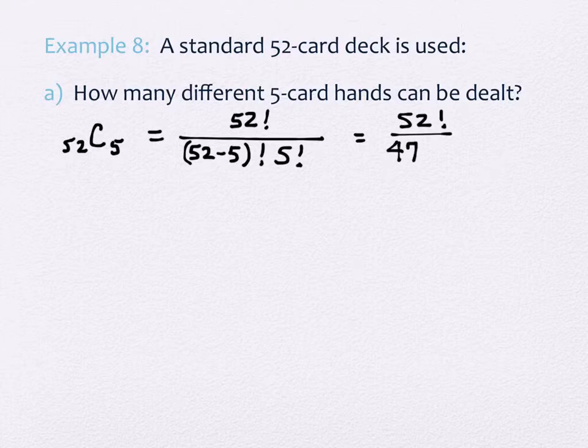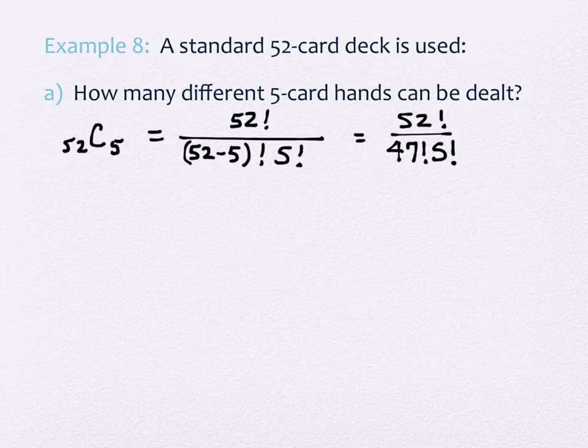Now this is a really good example, and when you guys are doing group work, if you have the kind of calculator that has factorials and stuff in it, I'm happy to show you where it is, and so you know and everything and can check what you'd like to check. That's cool. But your calculator cannot handle 52 factorial or 47 factorial. It turns it into scientific notation. So it might have been able to handle my 14 factorial earlier, but it very quickly gets very large, and it just can't do it.